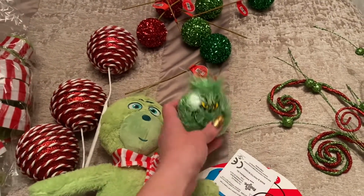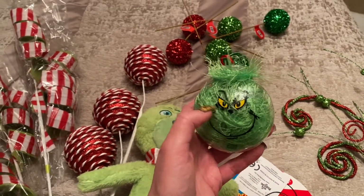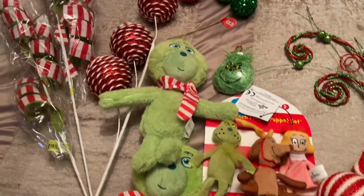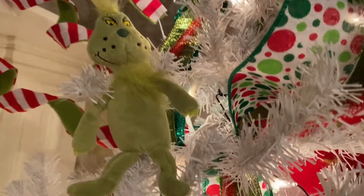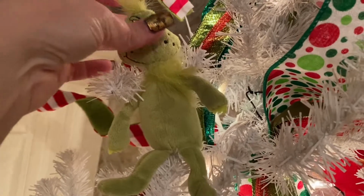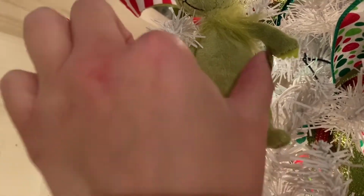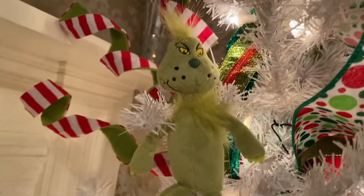This I actually got at the craft fair. I liked it. It's plastic. It's a cute little Grinch ornament. So these are all going in the tree. So I just put one of the Grinch finger puppets in, and it's really cute. So I put the tree in the puppet and just placed him, and it stays so nicely.